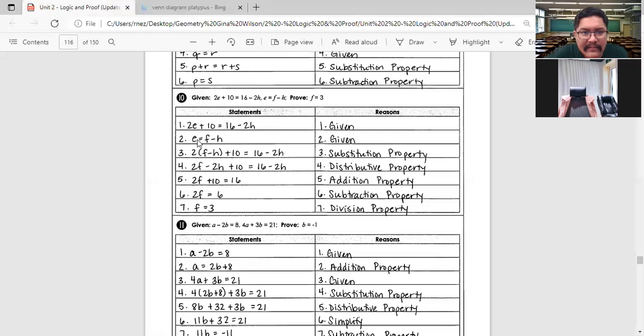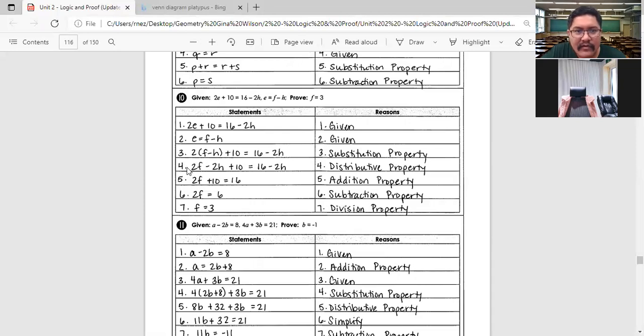So see how we have e by itself? E is the same thing as f minus h. So take this f minus h and plug it in where e is on the first one. So where e is, I'm going to put a parenthesis and then drop in f minus h. Then from here, it looks like we're just going to use our basic algebra to get f by itself now. So multiply both of these, so 2f, 2h. Okay, that would be our distributive property. So we distributed 2 to both of those.